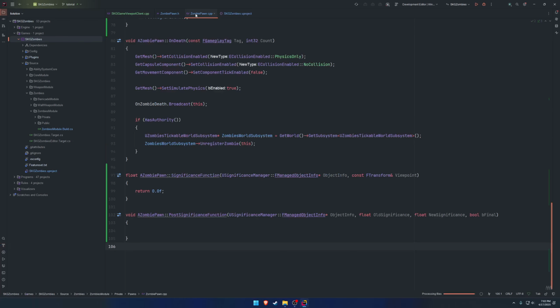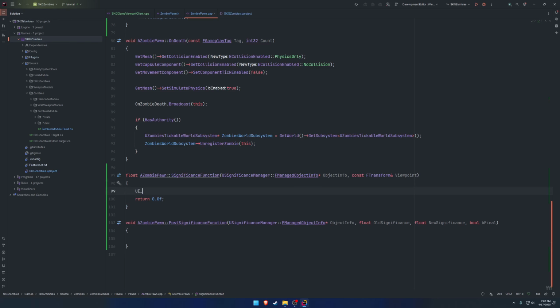Now the only thing we want to do is pretty much run some prints. So UE log temp, warning, text. Let's do a significance function and print out the post significance function as well. So we can go ahead, build and launch, and just kind of make sure that stuff actually happens.